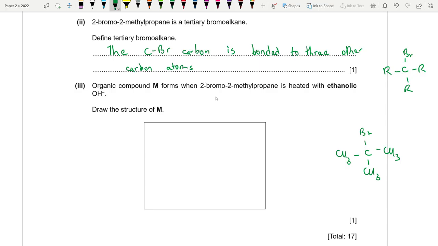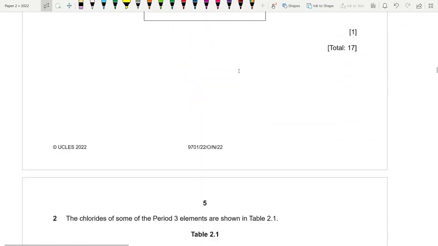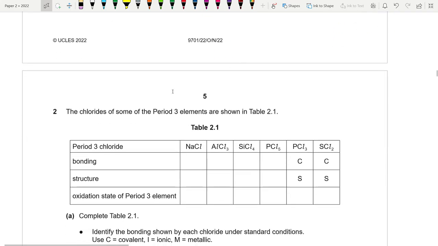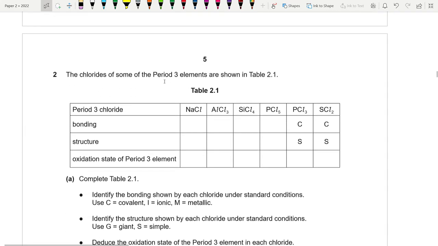Okay, so you can form the double bond on any side actually. Any side works. For example, I chose the right hand side. So this is the compound that we get. Is that fine? Hopefully this works. You can draw it like this, like CH3, CH3 like this, okay? That's fine. 17 marks done. Next question, it's on periodicity.